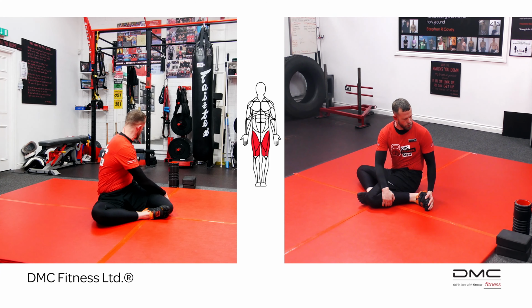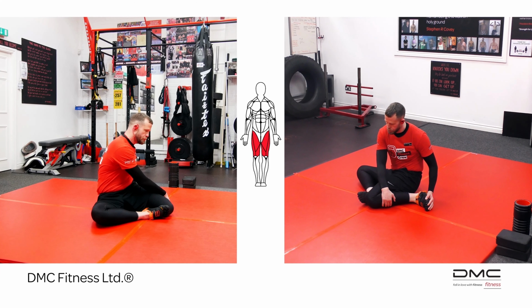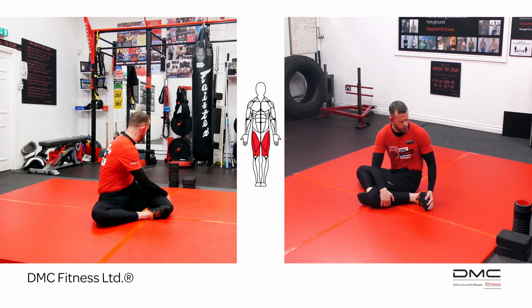And the first few times I did this, I didn't feel anything at all. It took me a bit of time to actually get into the position and start to be able to really feel the stretch. You're feeling this predominantly across the bottom of the spine. It's kind of in your obliques on both sides. And kind of up the upper back as well a wee bit, just depending on how you sit back into it.